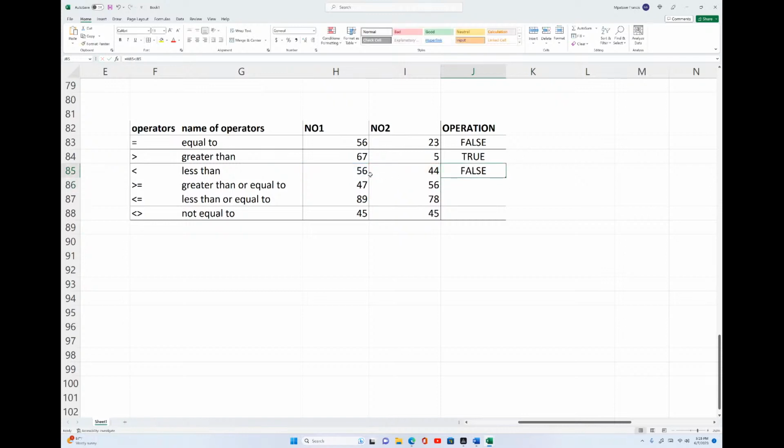False, because this is greater than this. What about here? Greater or equal to, is this one greater or equal to this? False.